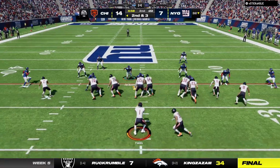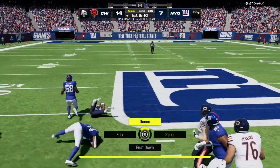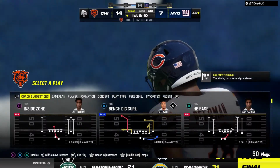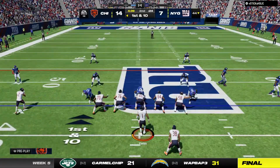But it's also 7 extra days to think back to the last time you were on the field. So now, a little more importance on what they're getting done because they carry it with them for essentially 2 weeks. A gain there of 12 yards and a first down for the Bears. First down, Bears.